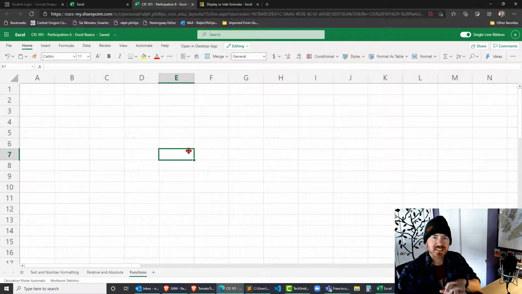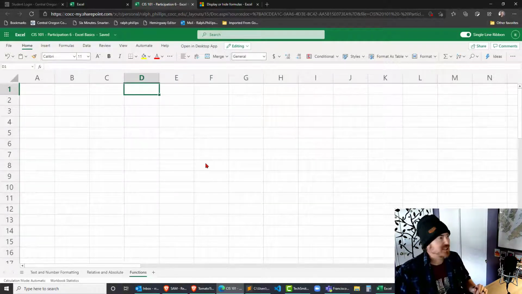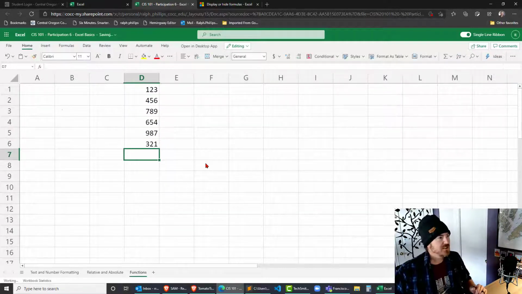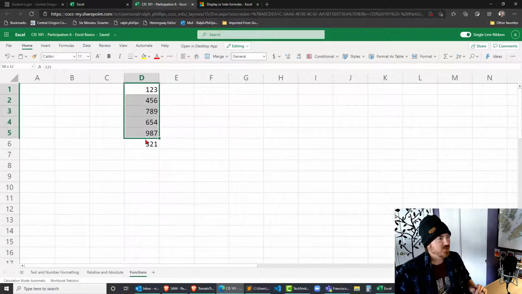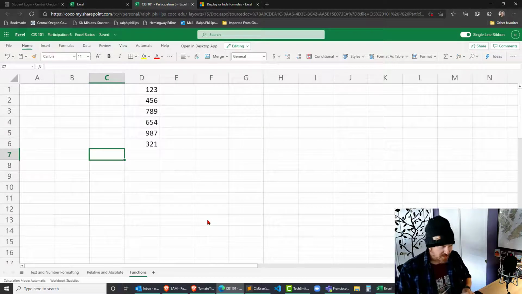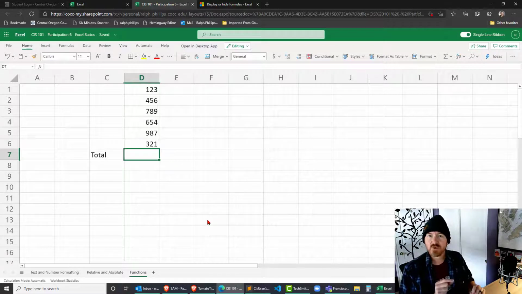Now, a function in Excel is simply a formula that's been pre-programmed in to make it easier for us to write. And I'll give you a really quick example. So let's say we've got some numbers here, and I'll just pick on column D. And in D1, I'm going to go ahead and put in a series of 3-digit numbers. So I've got several 3-digit numbers in this range, which is, of course, D1 through D6. And my first question is, all right, well, what's the total of this?